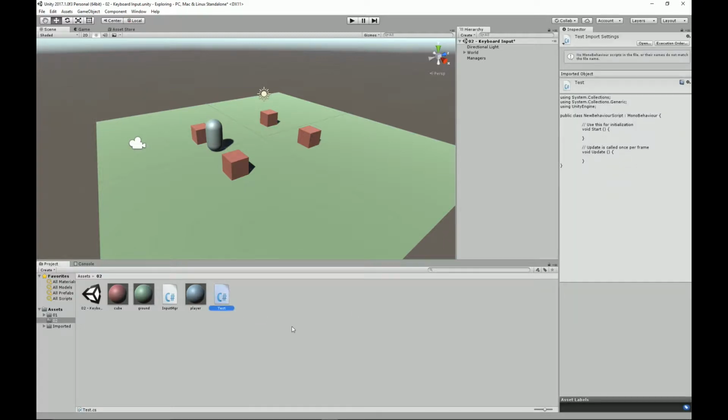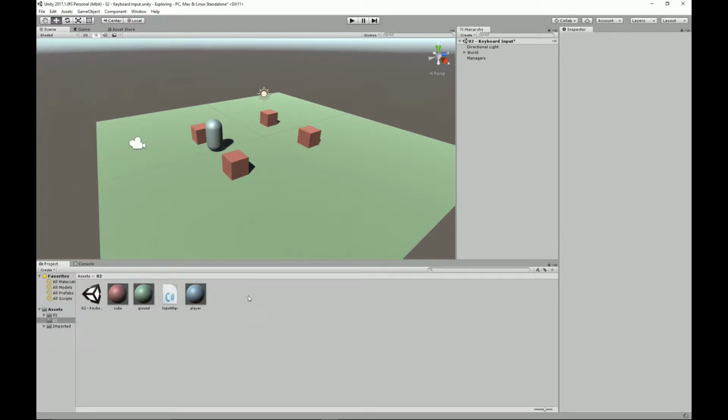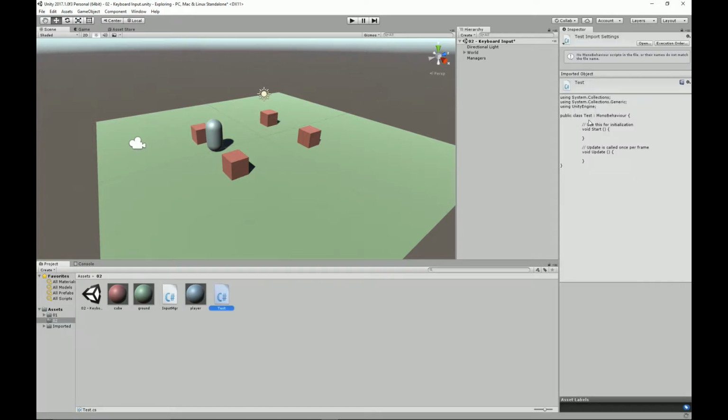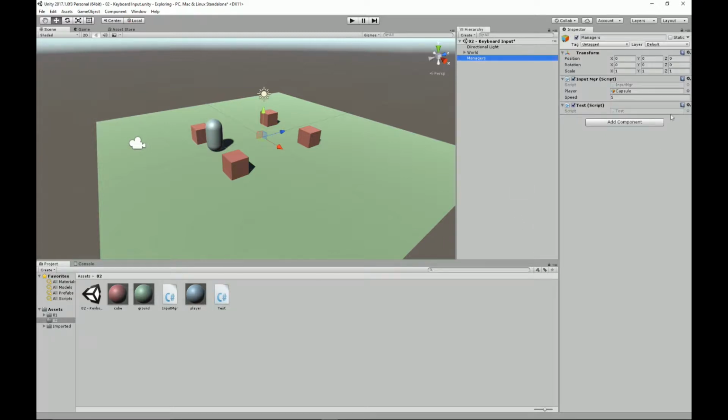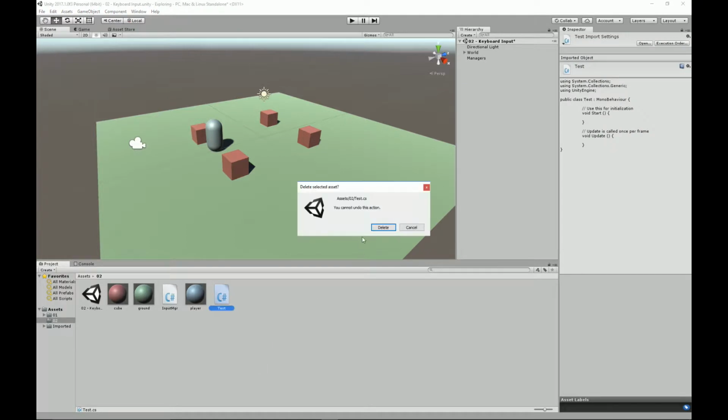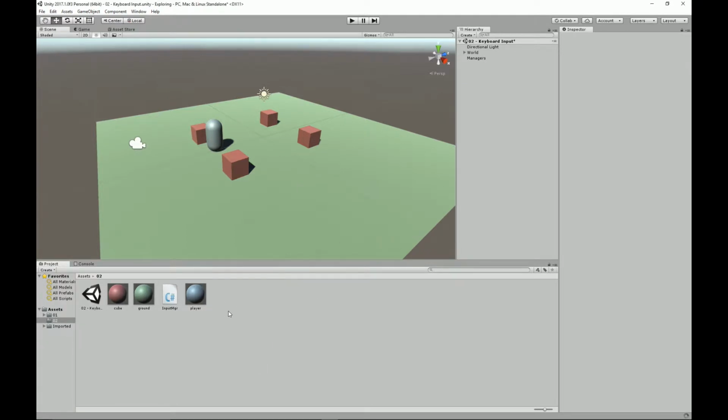An easier way to solve our problem is to delete this, create a new script, making sure we don't click off of it, type test. Now when we hit enter to rename it, we're going to get our public class called test over here, and that is going to attach just fine. So just be aware, if you click off, you'll kind of mess up that thing, but you can fix it pretty easily just by deleting it and recreating a new one. And it doesn't really matter because there's nothing valuable in there, right? It's just a thing that Unity already created for us.